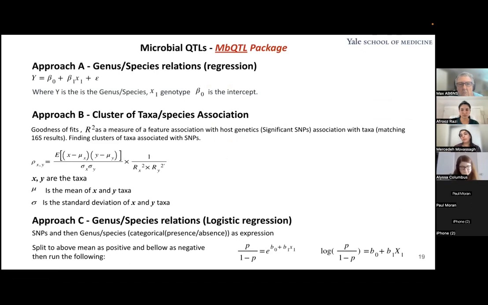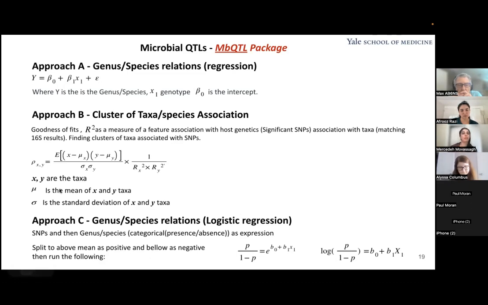So there's 3 approaches to deal with this sort of data in this package, and this is the first package that actually does this. A lot of independent analysis has been done using the first approach and the third approach, which is a logistic regression, and the first one is a linear regression, but the second one is a novel approach that we created, and I'll explain that. But what you're looking at is basically your outcome variable as the genus, and then your variant, and you're looking across samples to see if there's an association or not.